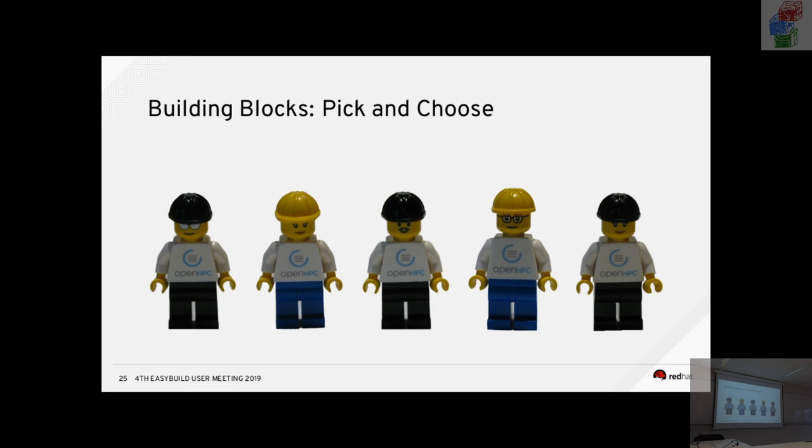There are certain parts which you have to do if you want to use OpenHPC, but it tries to be as open and free as possible, so you can adapt it to your local needs. So you can either install the binary RPMs, you can modify those RPMs for your local needs, you can use any of the documentation in any way you want, so it doesn't force a special setup on you. So this is one of the important parts of OpenHPC, I think.